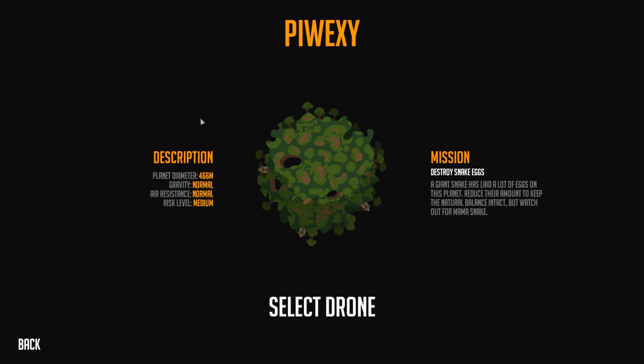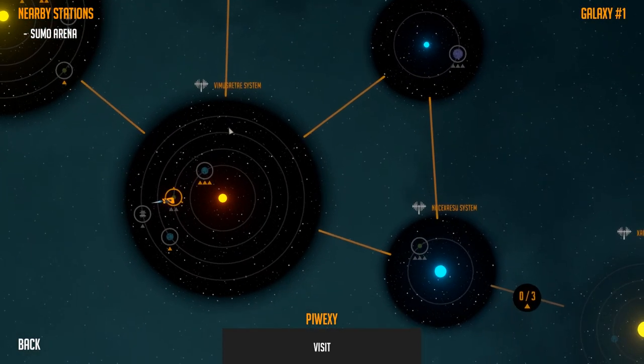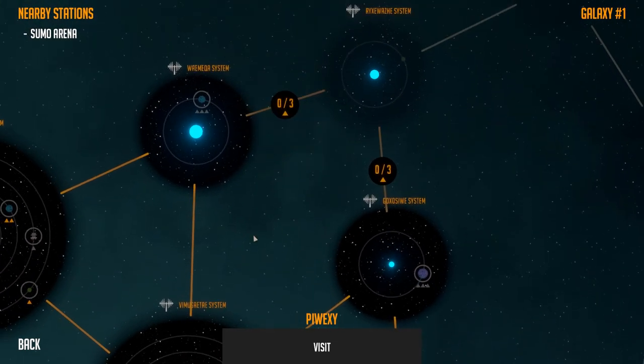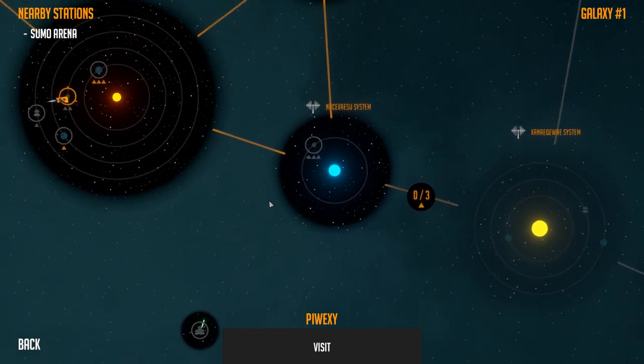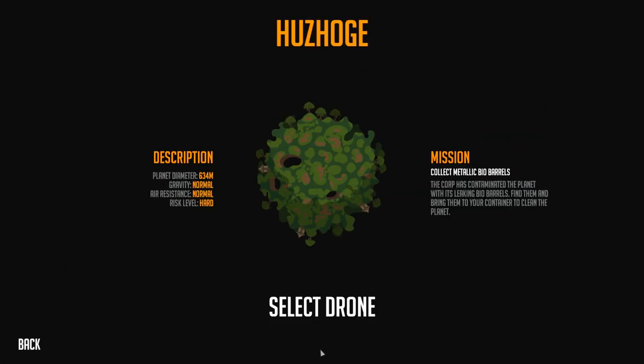Leave the planet. We're not coming back to this place. It is a horrible place. Definitely don't take the kids there on the weekend. So, we can travel to a new planet, and I think we will go to... where do you want to go to? We'll try this one. This will probably be a harder mission, but let's see.